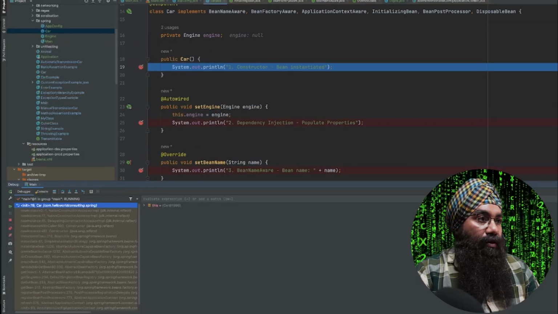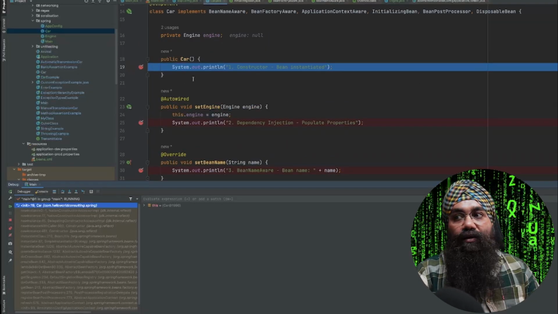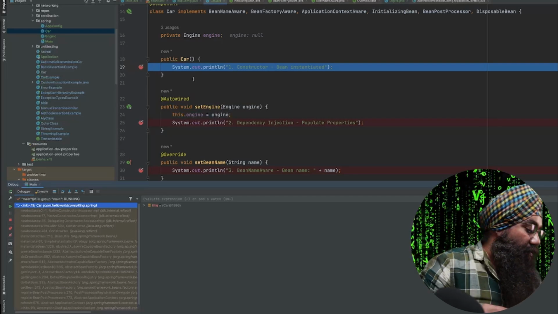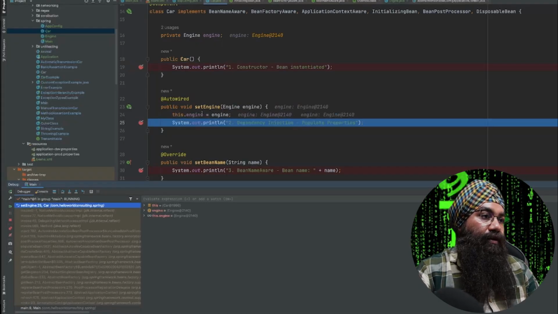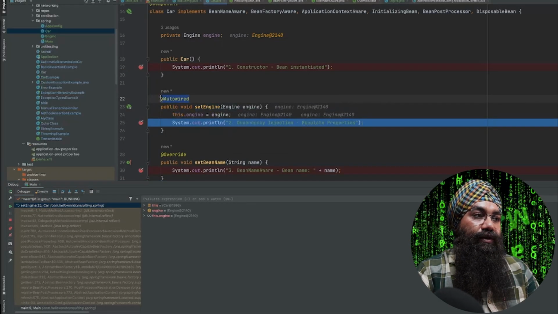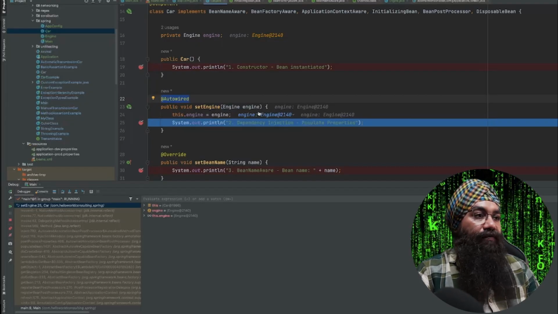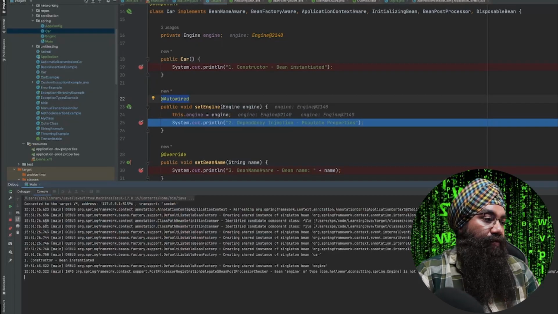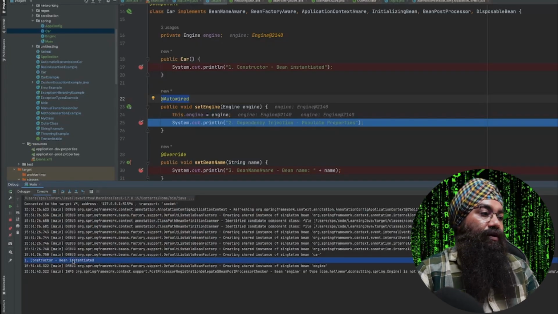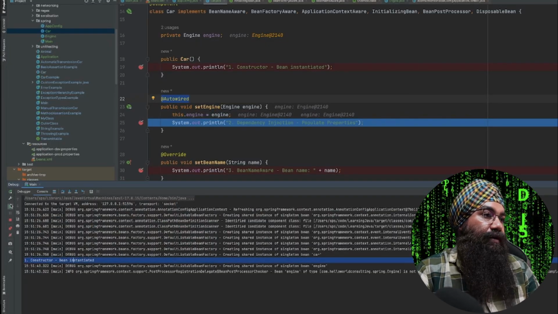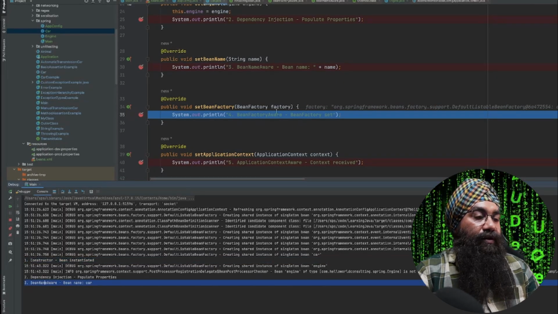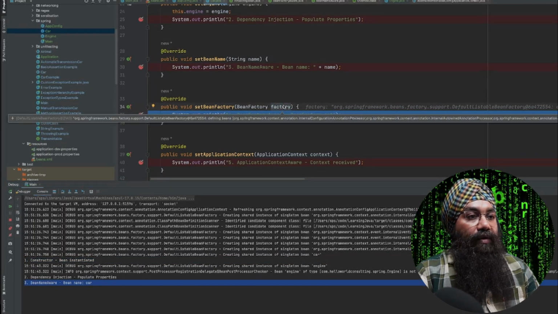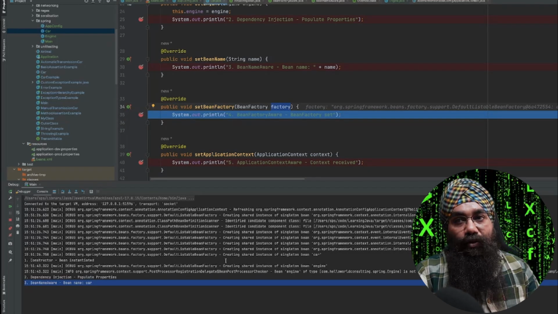So if I run the code, you can see first of all it is calling the constructor to create the object, which is the first constructor phase. Okay, then it is calling the setter, because we are using setter injection. So this is the second phase, dependency injection. You can see we are printing the phase name also. First one is constructor, second one is dependency injection, third one is bean name. It is passing the car name. You can see that third phase has been printed. Then is BeanFactory. It is passing the complete factory. You can use it to get any object that you want.